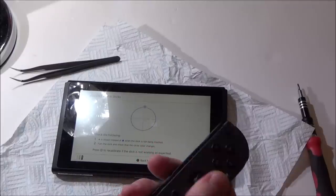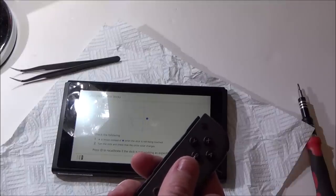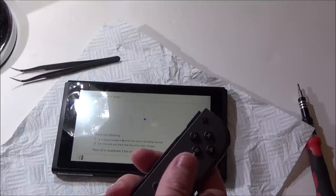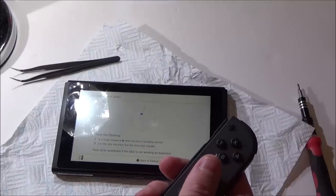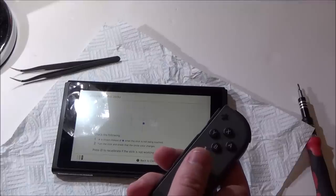Working absolutely perfectly. So it looks like stick drift could be an easy thing to fix. I could have just been lucky on this one, but it was very bad drift. You've seen how it was happening. And now it's working perfectly. So there must have been some kind of dampness or dust or dirt in there.